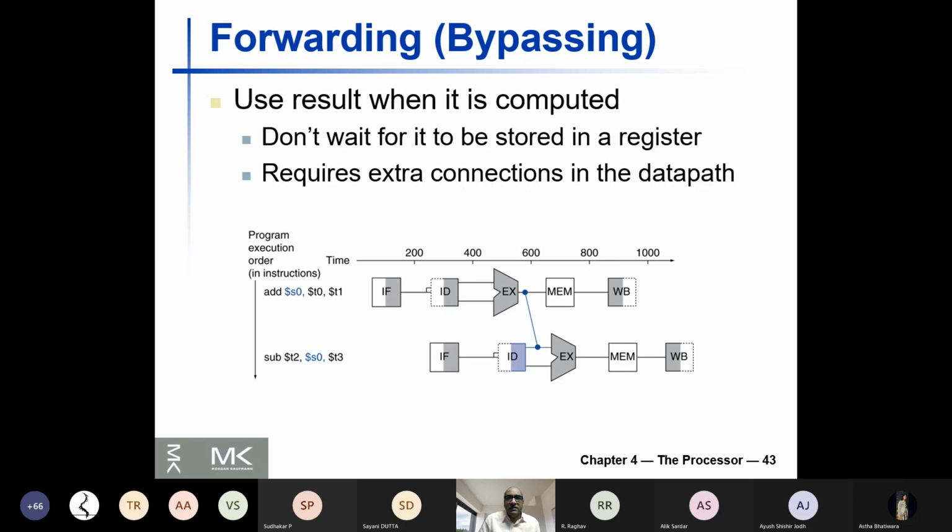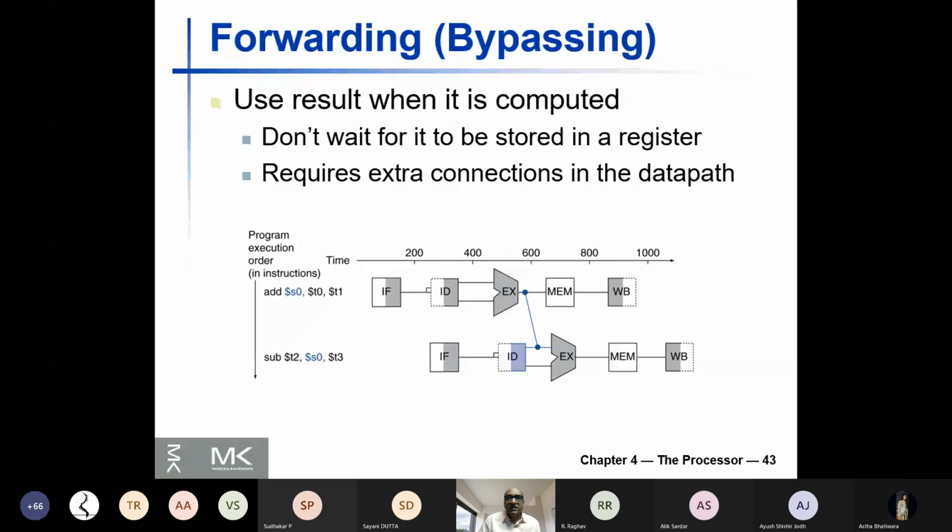The next one is the data hazard. The data hazard is mainly due to dependency in the instructions: when you are executing instructions, if there is a dependency in the sequence, then you need to face these data hazards. It means that a particular instruction requires an input that depends upon the completion of execution of a previous instruction. In that case we have a problem in accessing the data by the current instruction because the previous instruction is not yet completed. That's where the problem of data hazards arises.